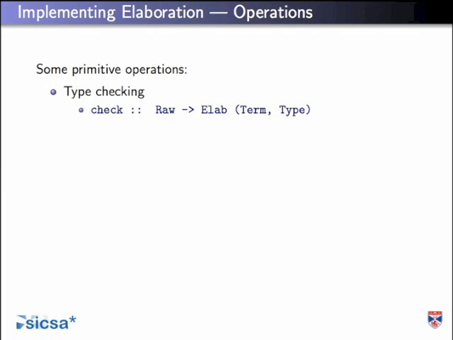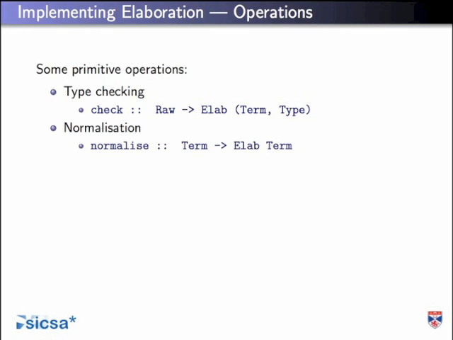So there are a few primitive operations that we'll find useful in our elaborator monad. If we've got a raw term, it would be very useful to be able to check whether that raw term is type correct in the current context. So this checks in the context of the current hole in focus. We've got a hole in focus, which means we're going to have an environment of all the things that are in scope at that point in the term. And it means we have access to all the global definitions. So this function will check that this is well typed, and if it is, it'll return us its term and its type. This is very often useful if you're checking just a name or some simple term.